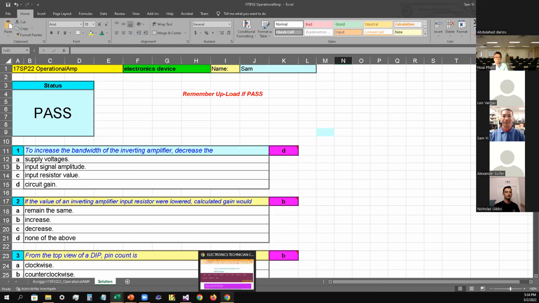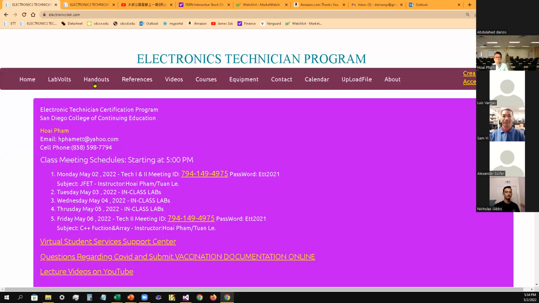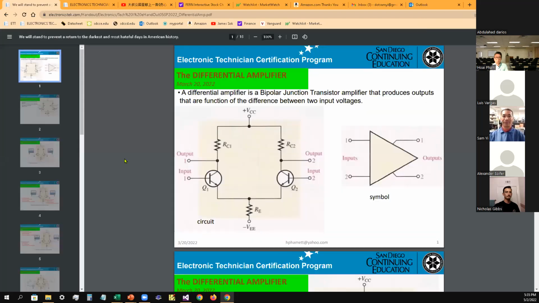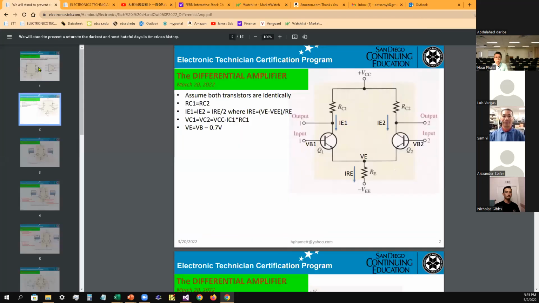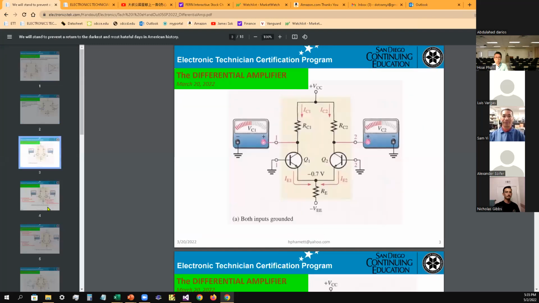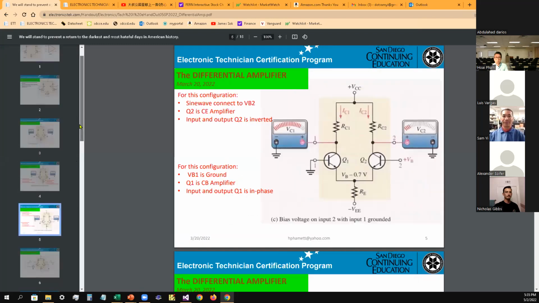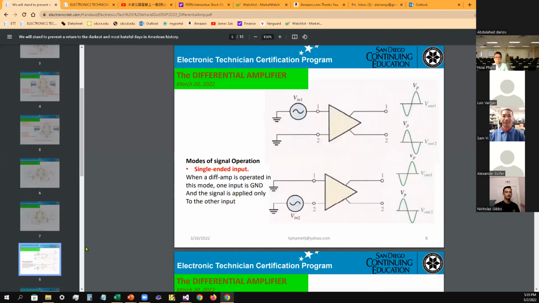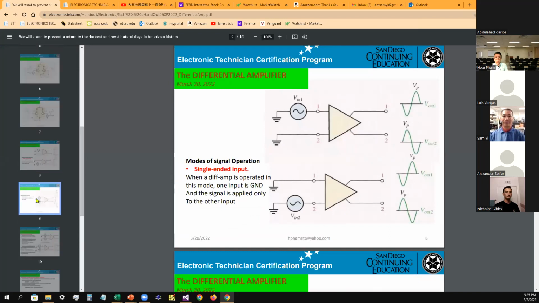Yeah, I think Mr. Pham did mention that. Let me see. I forgot which one it was. It's been a while. It's op amp differential. I think it may be in the differential amplifier circuit. Okay. Let me see. So you're doing comparator. I think he did. It's stated on the handout.